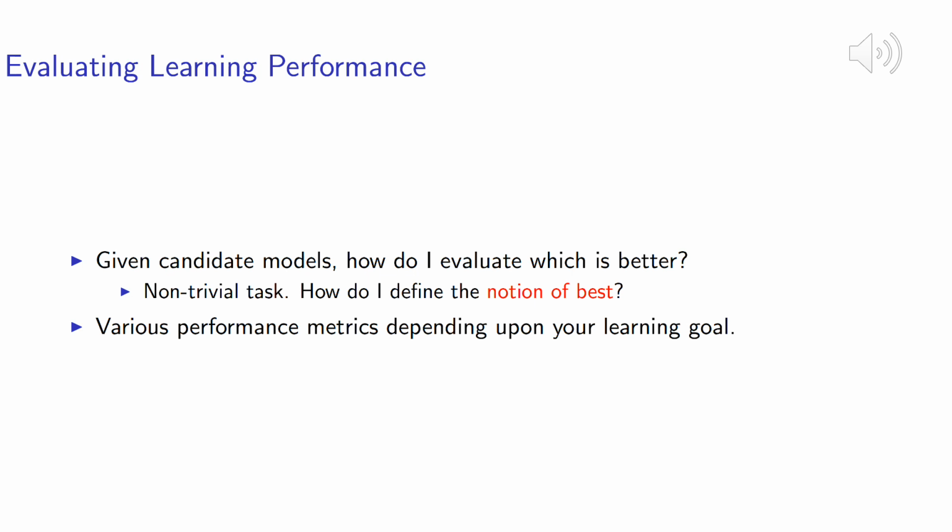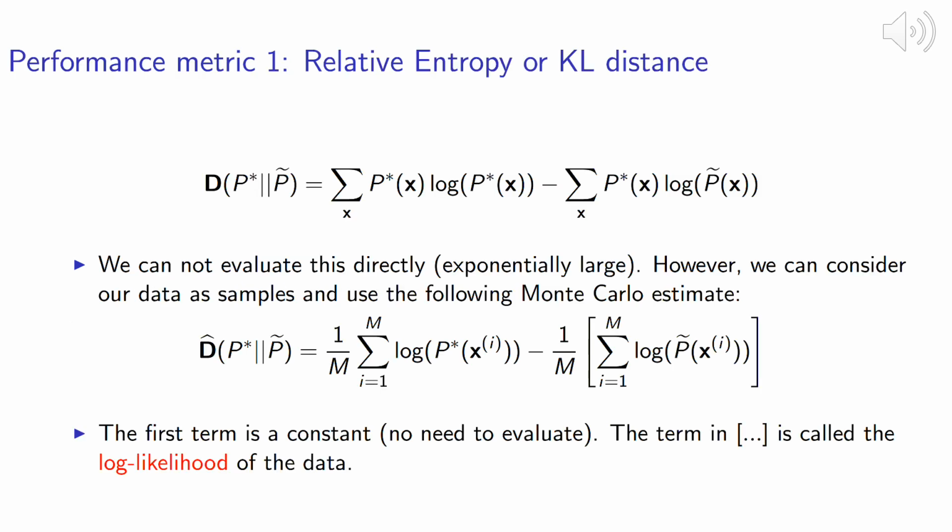In any case, there are certain well-established criteria in the literature which work in the sense that if you are given a large number of training samples, they will always pick the correct winner. They will always pick the best algorithm or the best model. And we are going to discuss the so-called performance metrics next. So one obvious performance metric that we can use is the relative entropy or the KL distance.